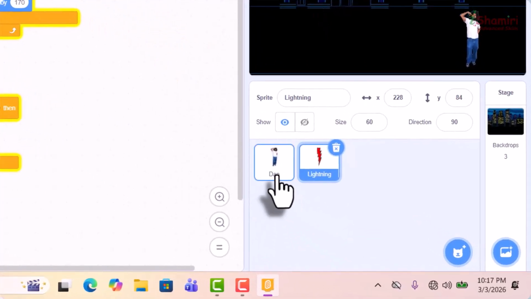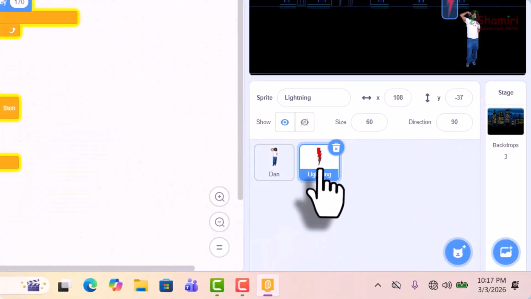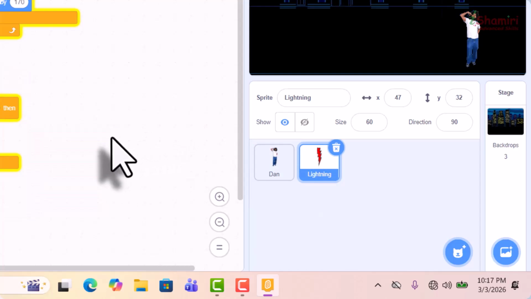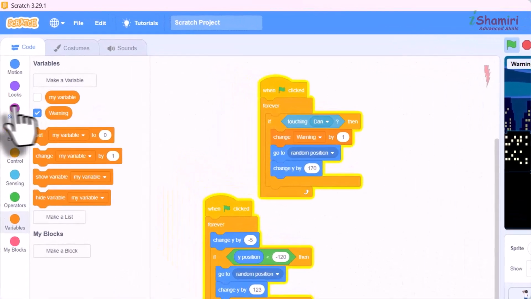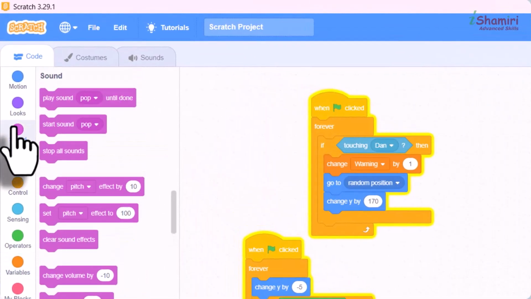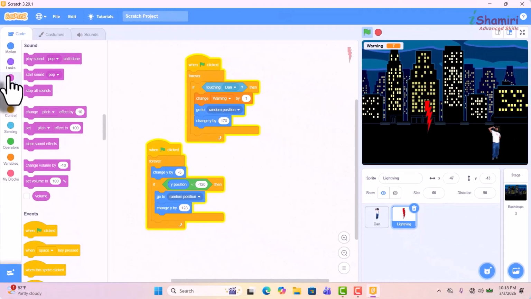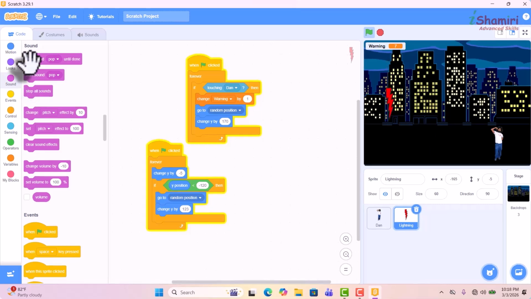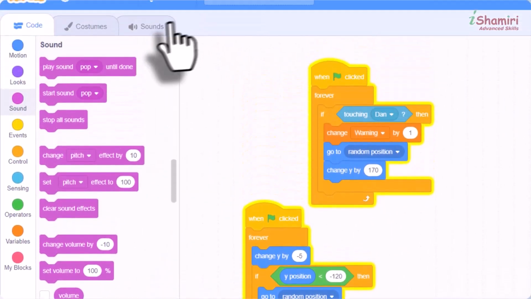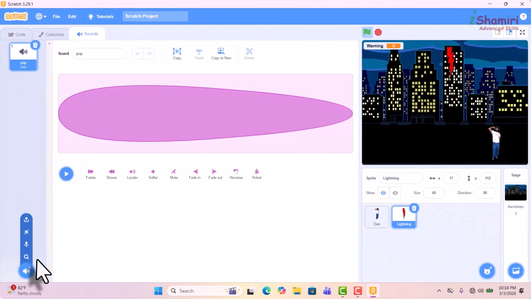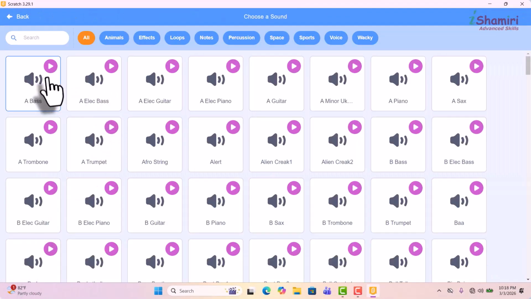So we've written a program for done, and we've also written the program for lightning, the two activities. Next, we like to play some sound. When you go to sound block, whenever there is thunder and lightning, we need to hear some sounds. How do we achieve that? We need to play some sounds. But before we do that, we need to explore and see which sounds are available to us. We added a sound and then listen.